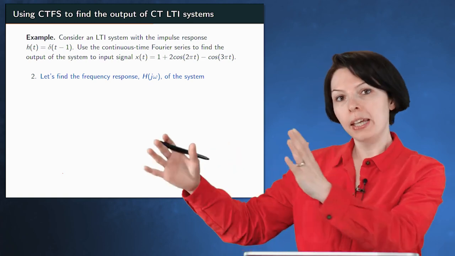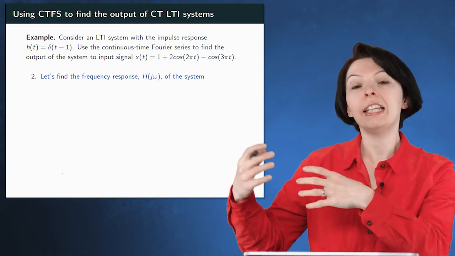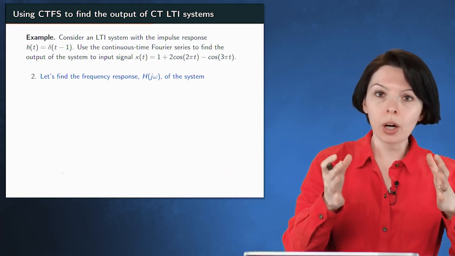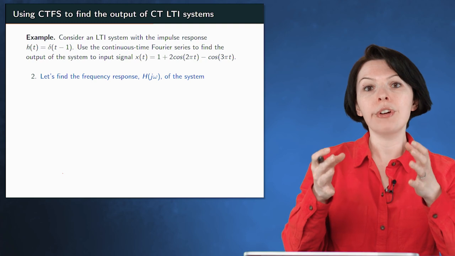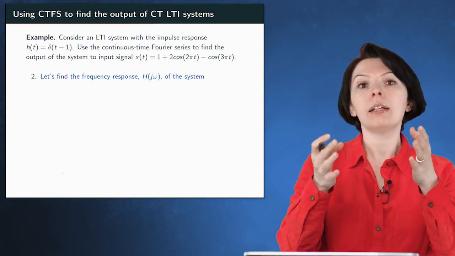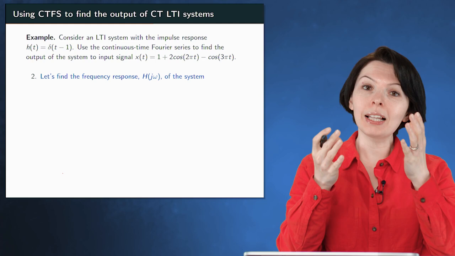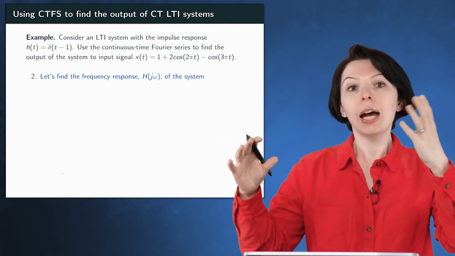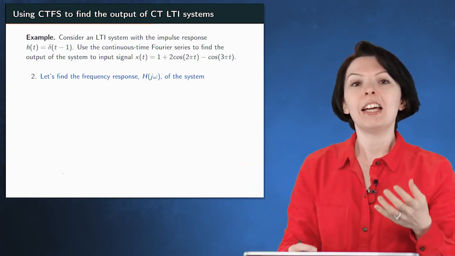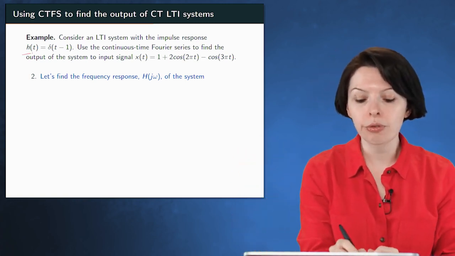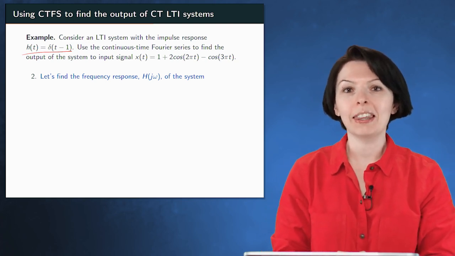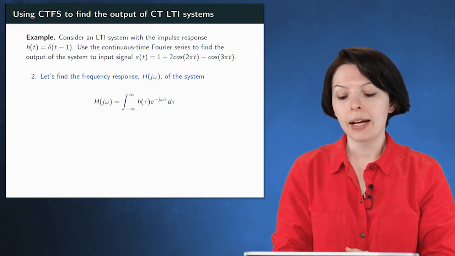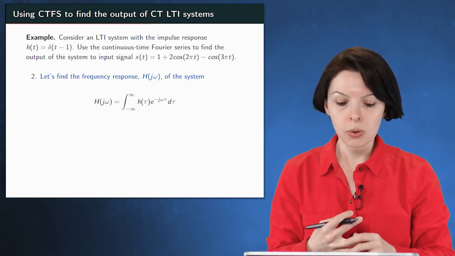All right. Now that we're done with finding a_k values and figuring out which frequency components exist in x of t, let's move on and look at our system. We want to find the frequency response of this system, and that can be calculated by using the equation that relates H of j omega to h of t and knowing the equation of h of t. The impulse response of the system is given. It's h of t equals delta of t minus 1. And then I'm going to use the integral that I found to define H of j omega and find the H of j omega using the given h of t.